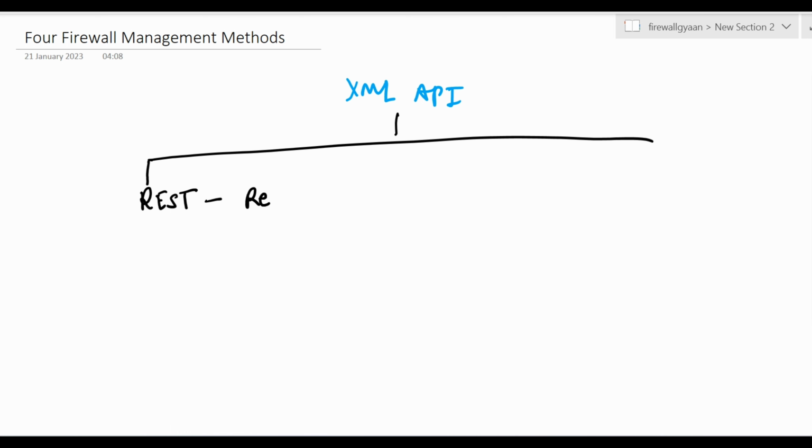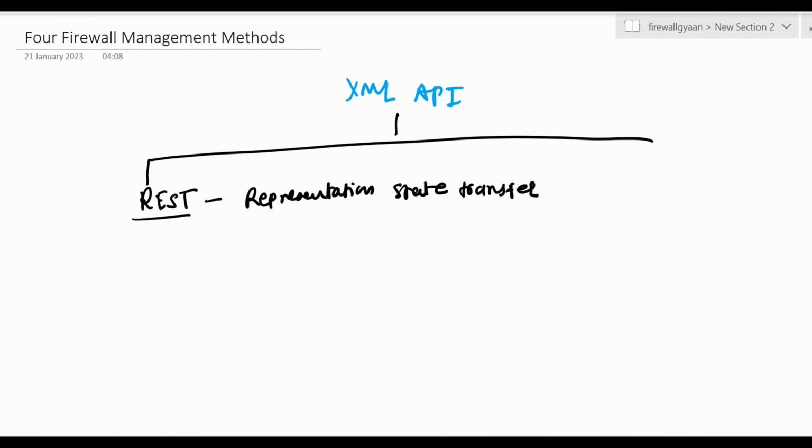I know many of you don't know the full form of REST. REST is a representational state transfer based interface to access firewall configuration. So using the REST method, you can configure the firewall, and get operational status, reports, and packet captures. You can do a lot of things using this REST API.